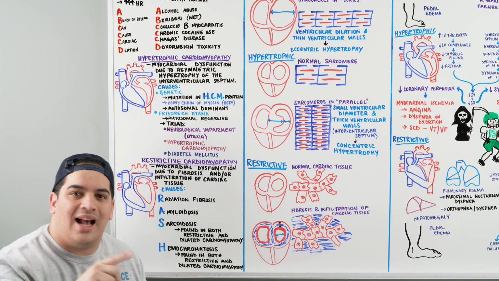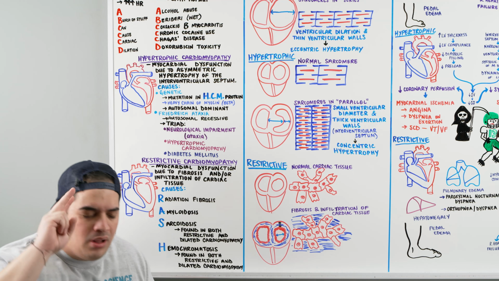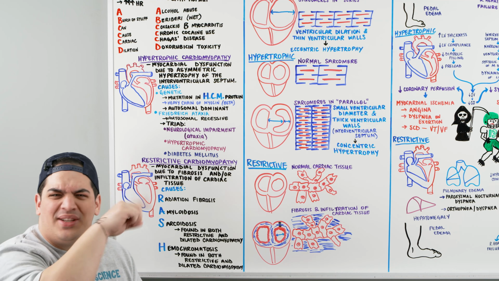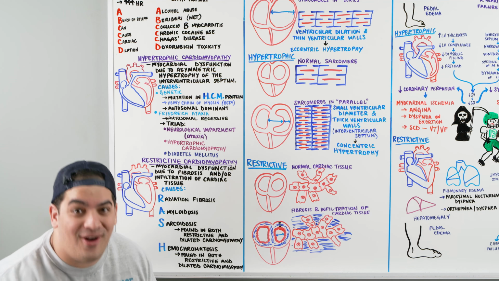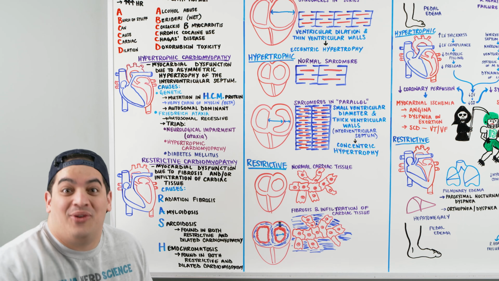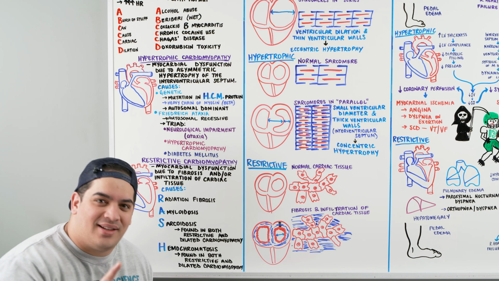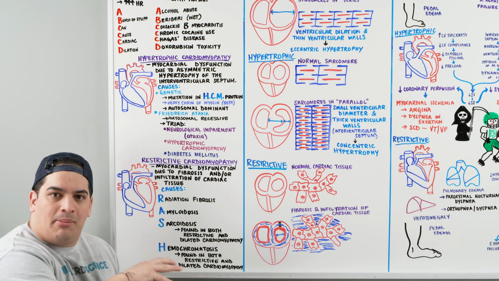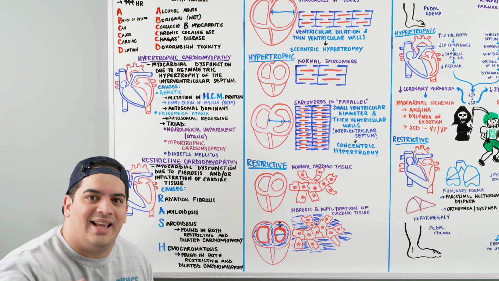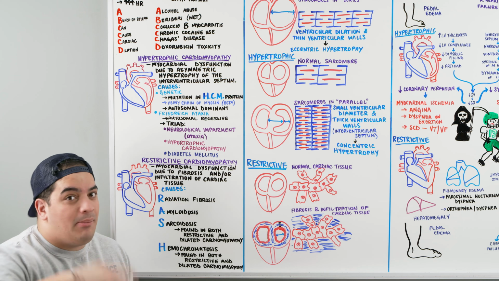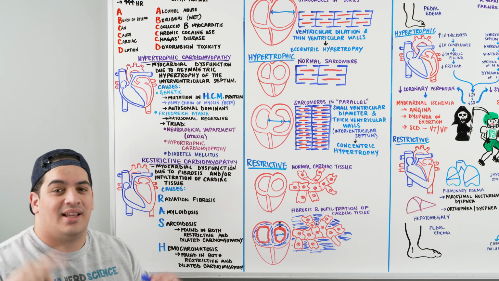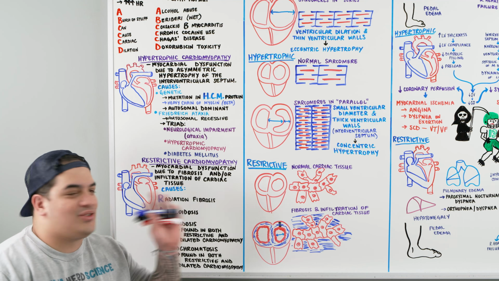So don't forget that. Last but not least, before we go into the pathology, please don't forget this. Dilated cardiomyopathy, believe it or not, we talked about all these different causes. The most common cause of dilated cardiomyopathy, even though we mentioned all of them, is actually idiopathic. We don't really know why it happens. You know what else is interesting? Restrictive cardiomyopathy, we mentioned a bunch of causes, but the most common cause is idiopathic. So please don't forget that dilated and restrictive cardiomyopathy technically have idiopathic as their most common cause. Now that we've hit that, let's talk about pathology.